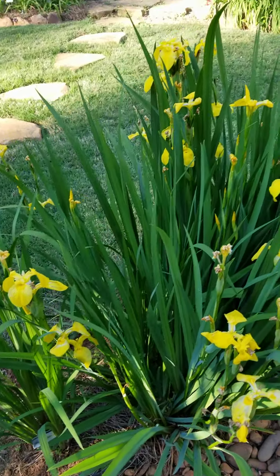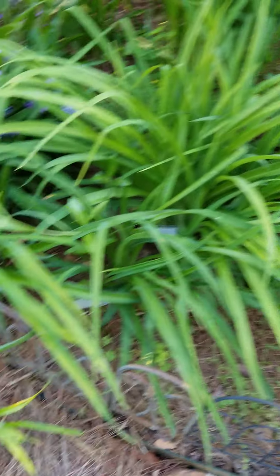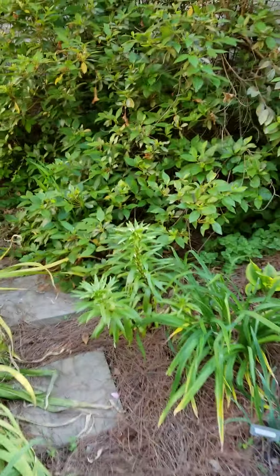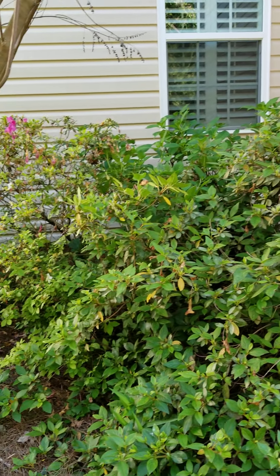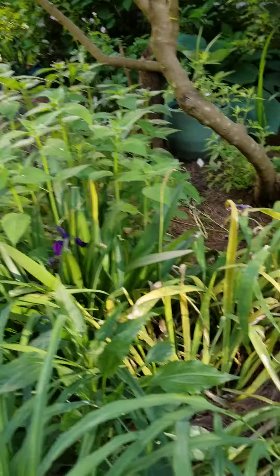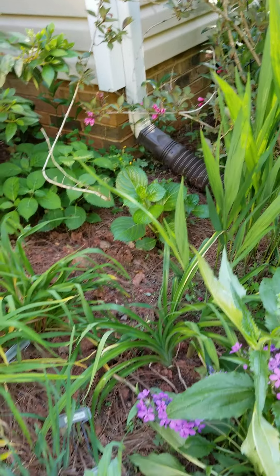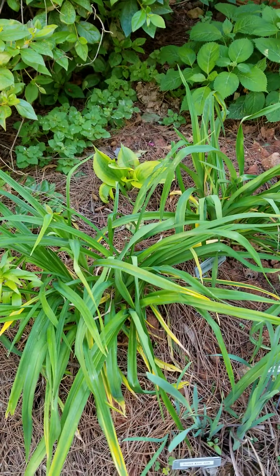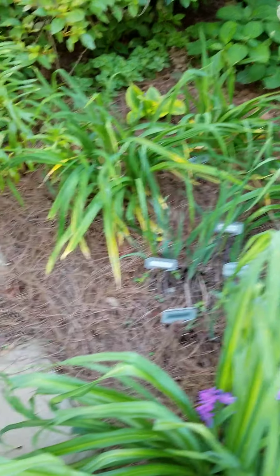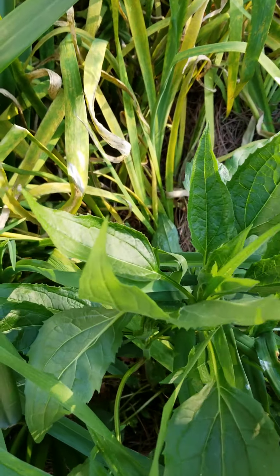You can see this is a native flag iris here. And some phlox, more daylilies, different kinds of daylilies coming along here. You can see up against near the house there's hydrangea mixed in here. And this is all under a vitex tree. I can see I'm kind of coming back around — two different kinds of hydrangeas called peppermint hydrangea. I think that's guacamole hosta. And different iris that have yet to bloom, Siberians. And lots of different coneflowers kind of coming up through here.